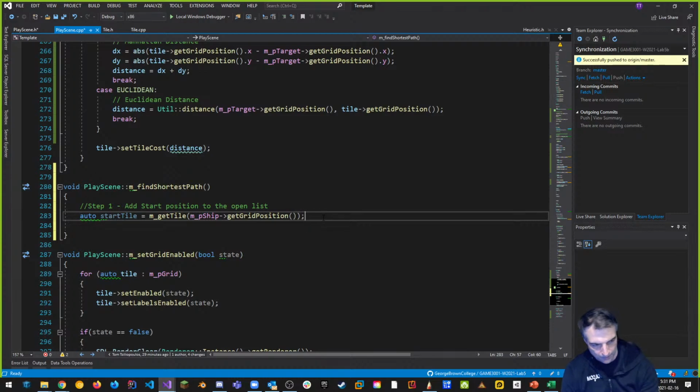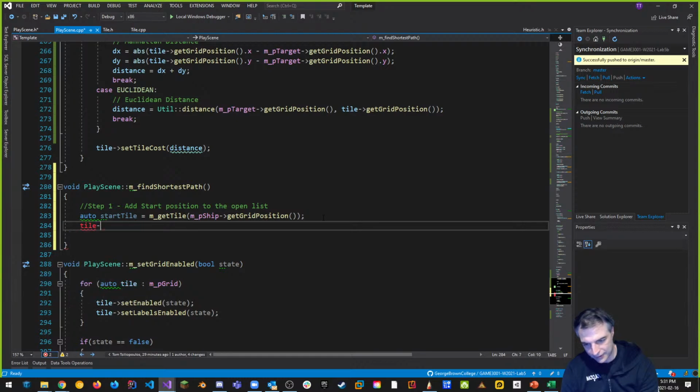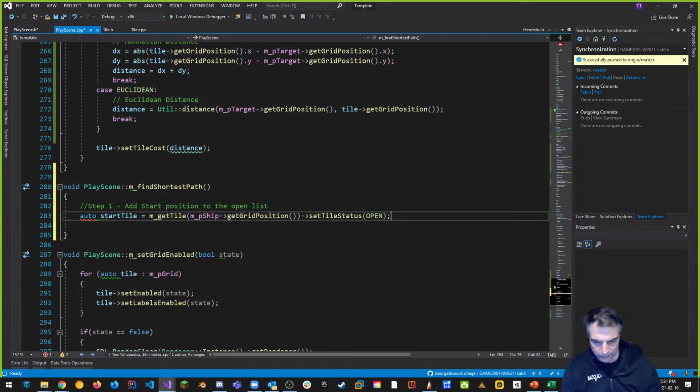Step 1. Then what I want to do, and I could have done this in one, is set my tile status. So I want to say, hey, start tile, set the tile status, like I did before, to open. So this is kind of what I could do, start tile, set tile status open. Or like I did before, Sinan, just for you, I could take this piece, because this is the tile, and I can set this whole thing to open. Okay, so that's really what I'm doing.